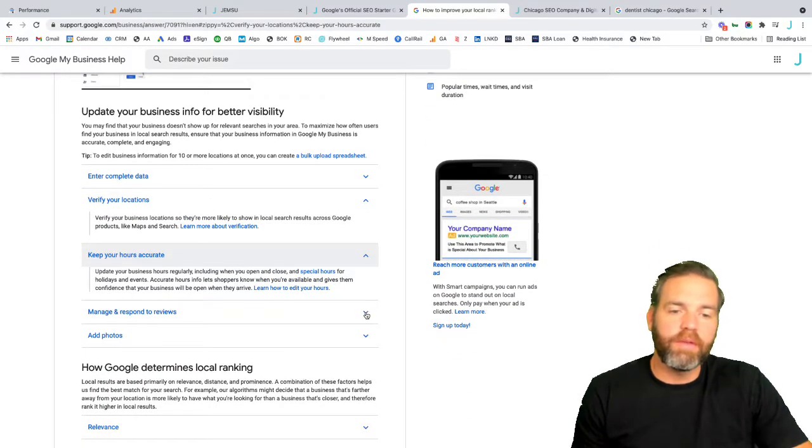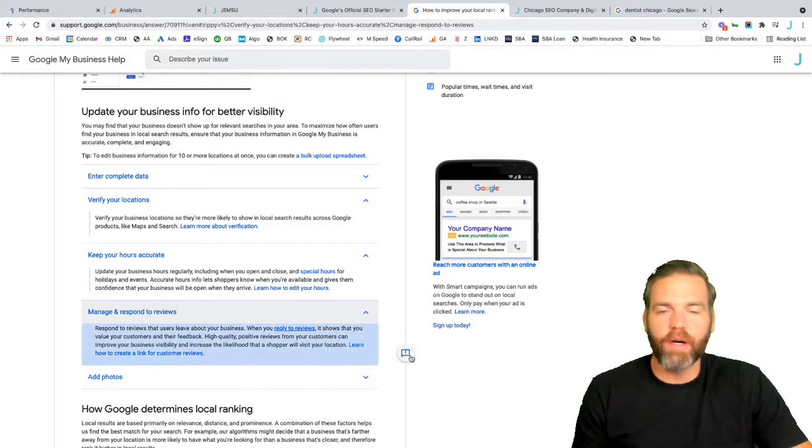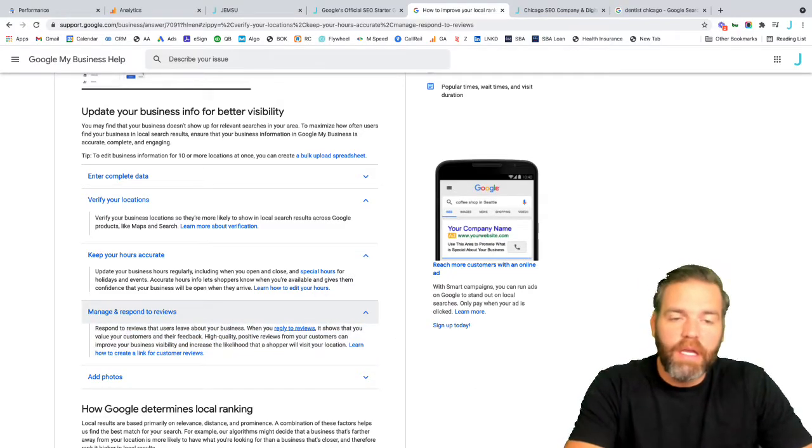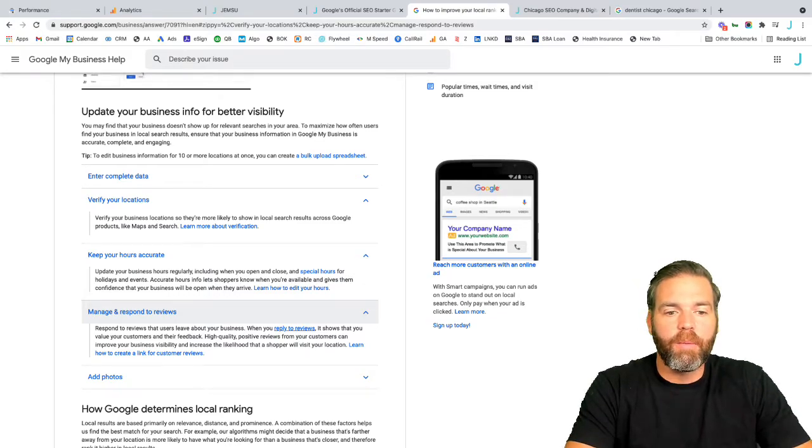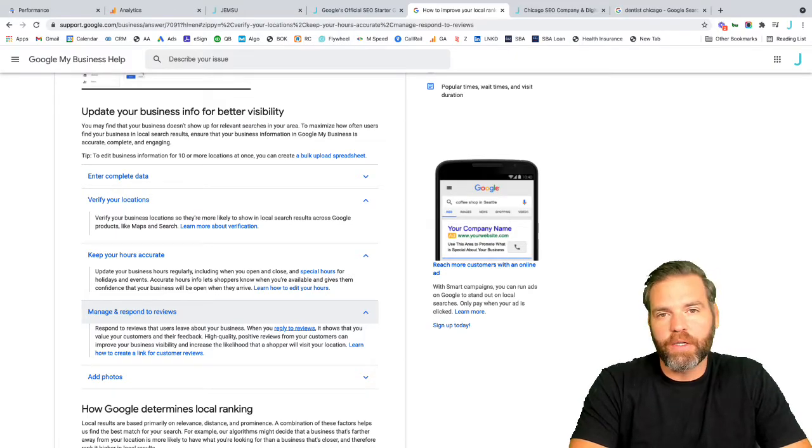Your Google My Business reviews are an important part of that ranking algorithm, and Google wants you to, one, acquire reviews, but two, to properly manage those reviews, which is to respond to them and to make sure that you are active on your profile.